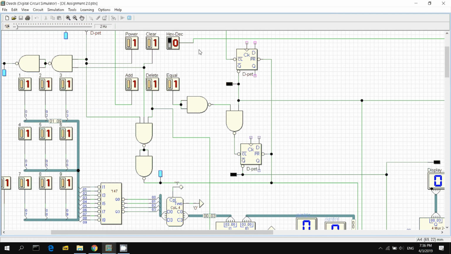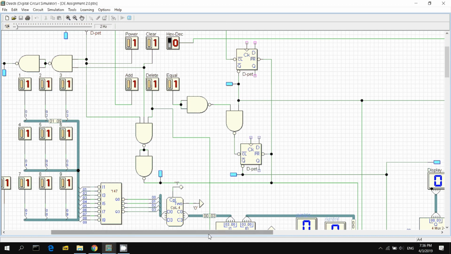But I'll just explain the function of this, okay? Because I don't want to go through the truth table and all that nonsense. So when I press equal, nothing happens, but when I press add, see this guy lights up. And then when I press equal, this guy lights up. So that means now I've got two states: one adding state, one equal state.